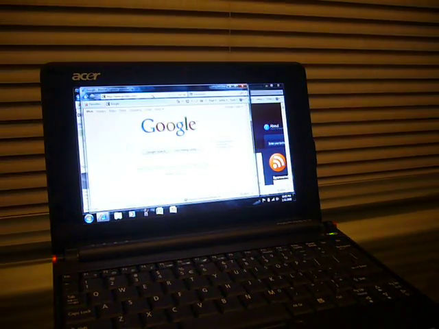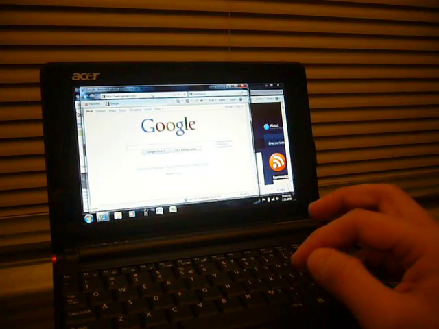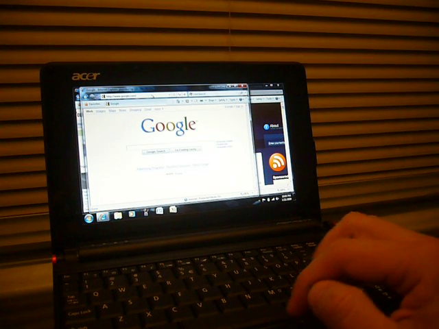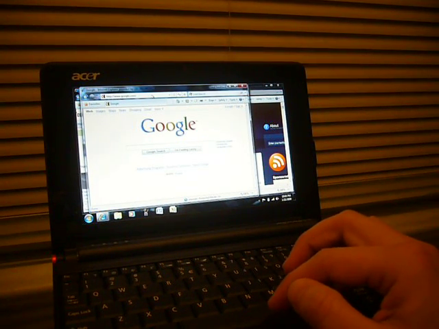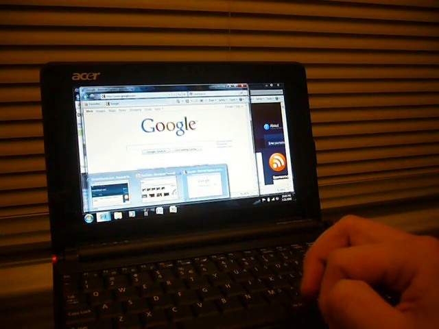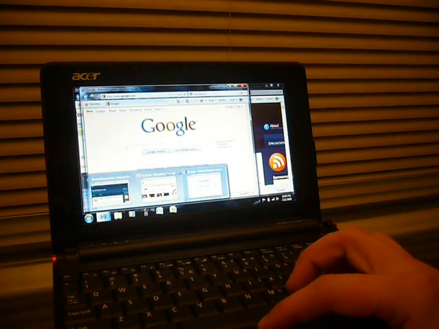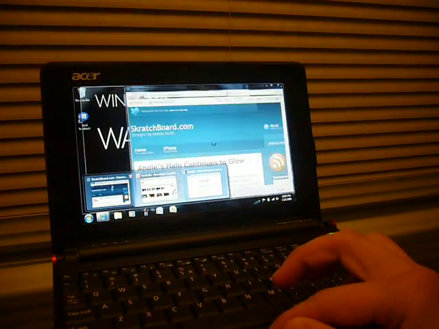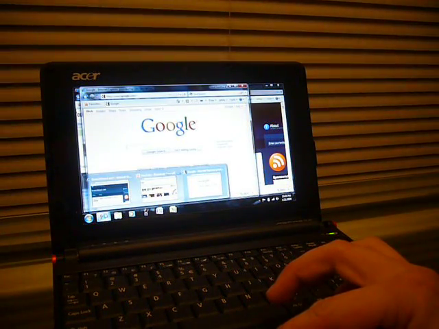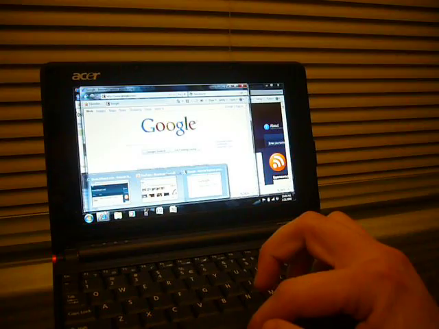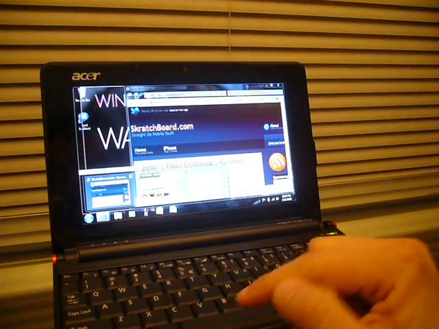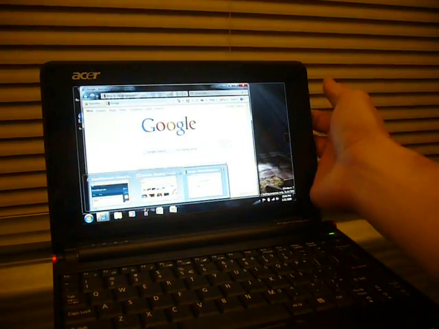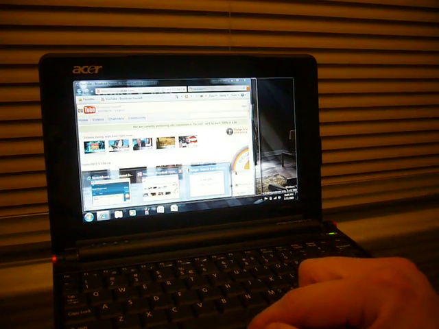Now, as soon as you have more than a couple of windows open, your desktop becomes a little cluttered and a little harder to navigate. What this Aero Peek feature does is allow you to quickly preview all the different windows that are open for that particular application by hovering over that icon. As you can see, as I hover over that icon, I get a little preview in this area. And when I hover over the actual preview, all the other windows are hidden so that I can see only that particular window.